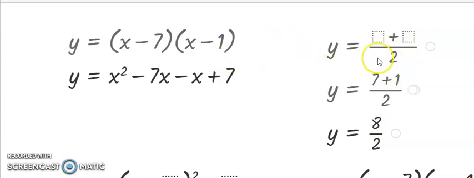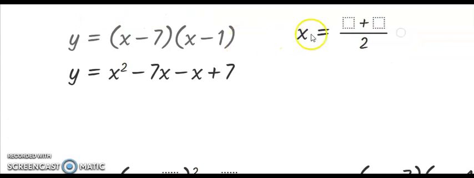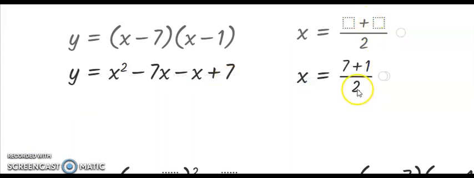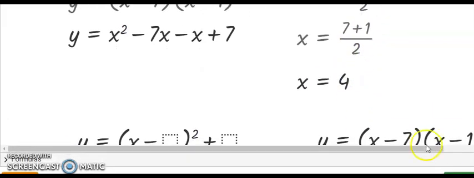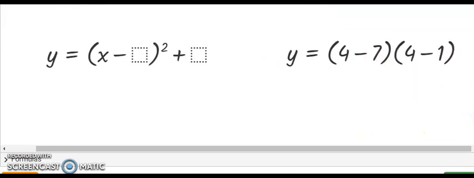Just notice that I've typed in y here instead of x. Let me back up and fix this. So, continuing, this should have been x instead of y. Again, 7 is the first number, and 1 again was the second number. Adding those and dividing by 2 tells me the x value of our vertex will be 4. So you put the x value, which is 4, back into the equation, and then we simplify that.